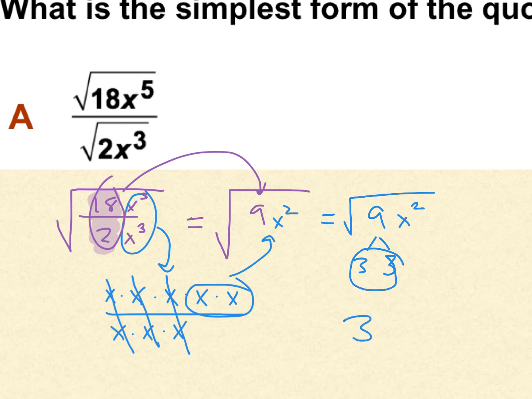A 3. And then how many x's do we have here? 2 x's, x times x. And we circle groups of how many? Groups of 2. So we circle both of our x's. What comes to the outside? Another x, so 3x is our answer. Do we have anything on the inside that we didn't circle? Nope, so nothing stays on the inside, so it's just 3x. Alright, let's look at B.